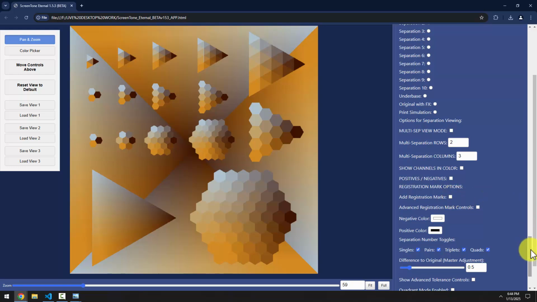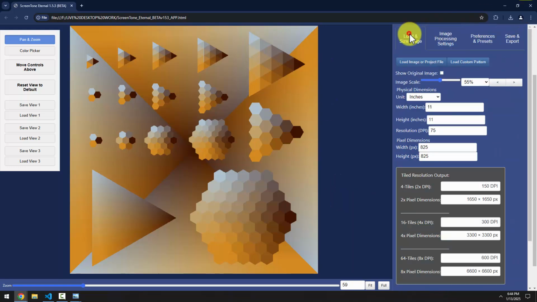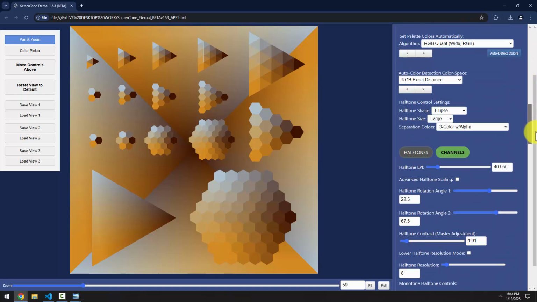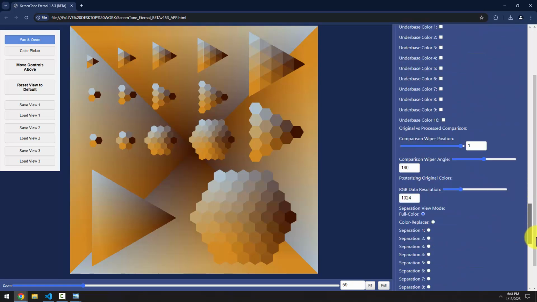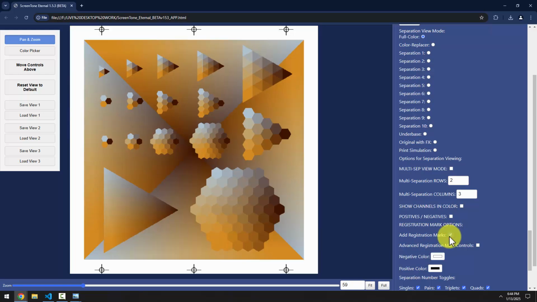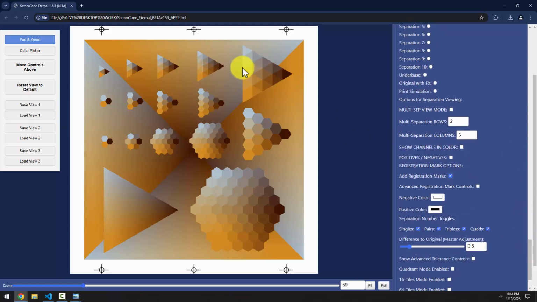So here's another thing: if we're going to add registration marks to the image, the image size of 11 is going to be changed. So this is just recent stuff I'm doing, but we go and add the registration marks with this checkbox here, registration mark options, add registration marks. And these are the ones I usually like to have. Okay. And what I do is just default it to this type of shape and in that position. You can go in and change that.